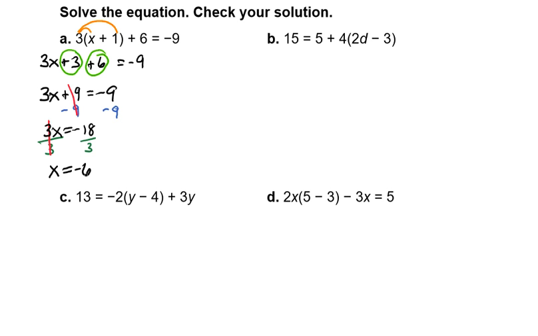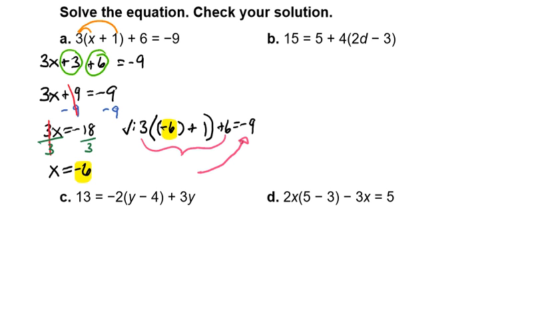And so now we just need to check our work. And to check our work, we're just going to take our original problem, and then in the x's spot, or the variable, whatever variable that might be, we're going to plug in our negative 6 and then see if when we work out this side that has that variable, sometimes it's one side, sometimes it's both sides, but in this case it's just the left side, we're going to work that out. We want to know, will this answer equal negative 9? And if it does, then negative 6 is our answer. If not, then we've made a mistake somewhere.